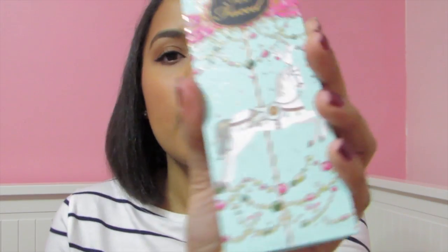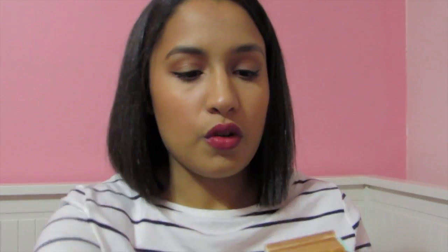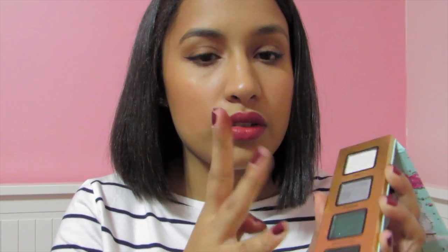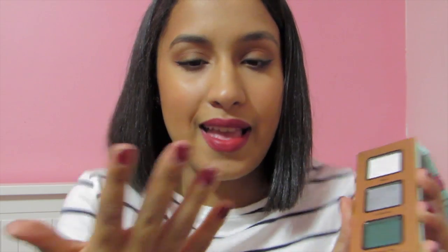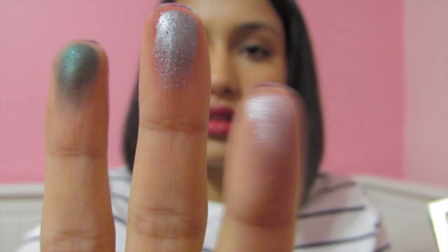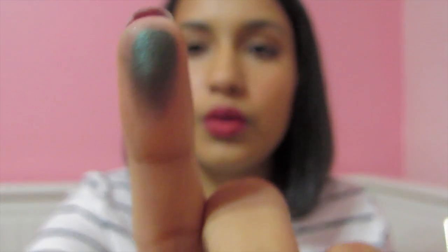So the eyeshadow palette has a little carousel with the pony and all that, and when you open it up it has four eyeshadows — this nice green one, a silvery one, and a white one. The colors are Santa's Boots, Christmas Tree, Tin Soldier, and Frost. Let me get some swatches for you guys — one, two, three, four. Isn't it beautiful? This is a nice metallic gray. The green one you can really pair with Envy — it'll look nice with Envy honestly.